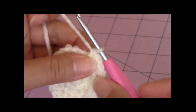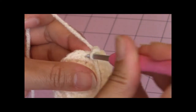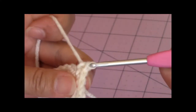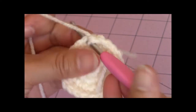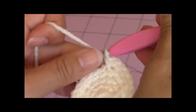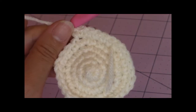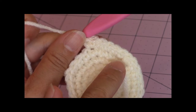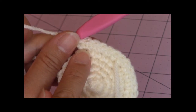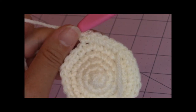And for this increase round, you're going to make 1 single crochet into 3 stitches, and then 2 single crochet into the 4th stitch. And you're going to repeat that pattern all the way around back to the yarn marker. Then for the next increase round, you're going to make 1 single crochet into 4 stitches, and then 2 single crochet into the 5th stitch. Repeat that pattern all the way around back to the yarn marker.